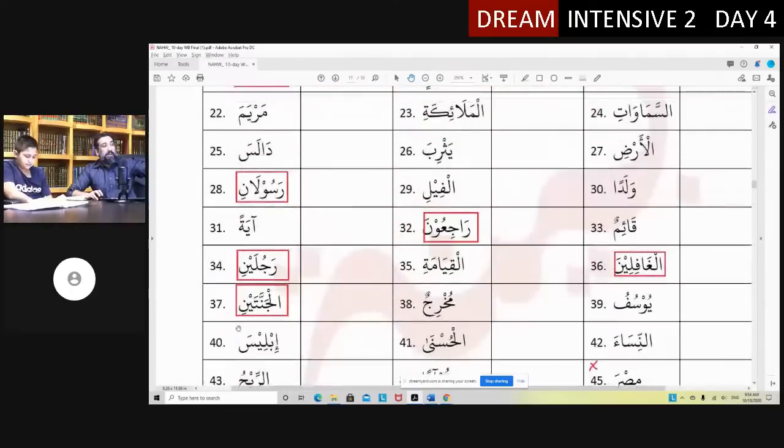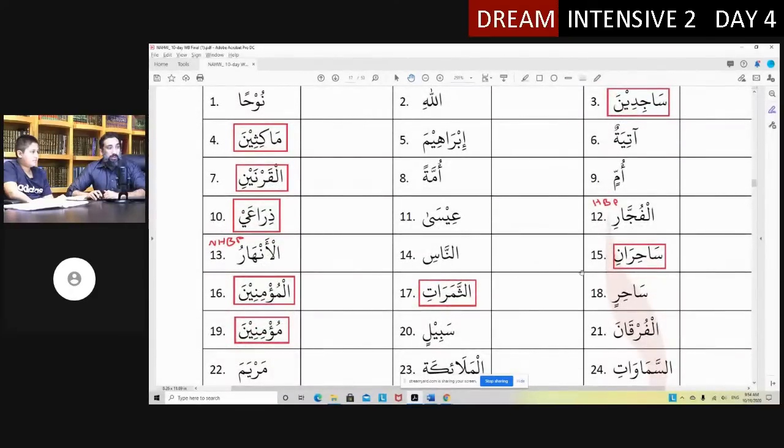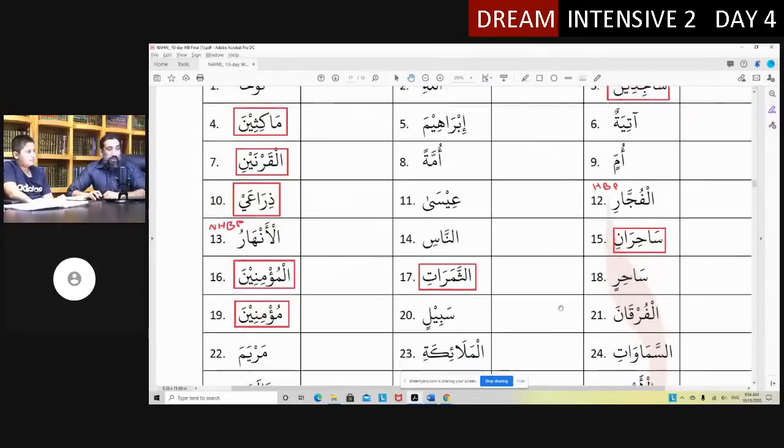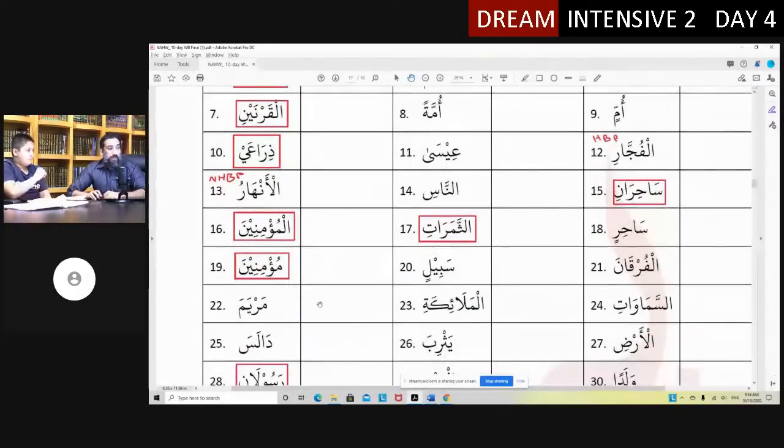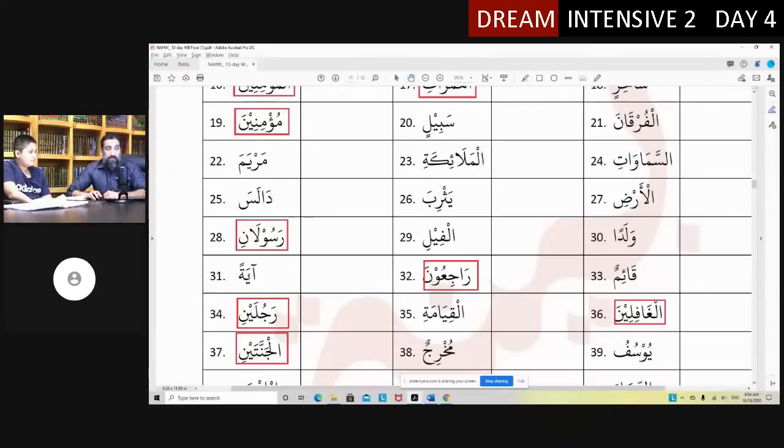So now I can pretty much go back and guess that the rest of them are going to be common, unless they're pronouns or one of those special words, right? So then it's going to be atiyatun is common, ummatan is common, you know. Let's see, sahirani, well, we did that one already. Sahir is common, sabil is common, and then al-malaika won't be because it's got al on it, al-ard won't be. Waladan is common, 31. Ayatan is common. You see how that's getting easier now? Qa'imun.